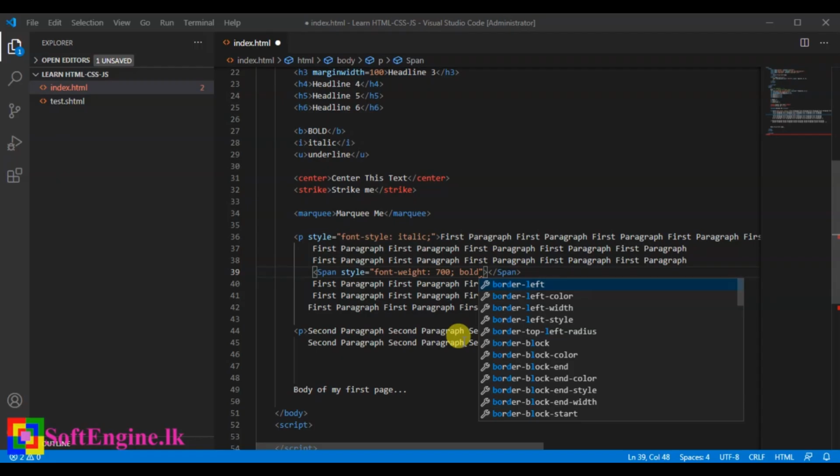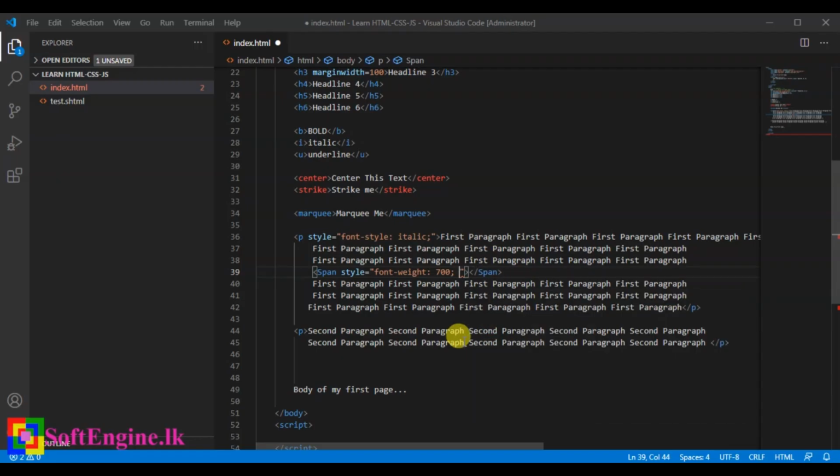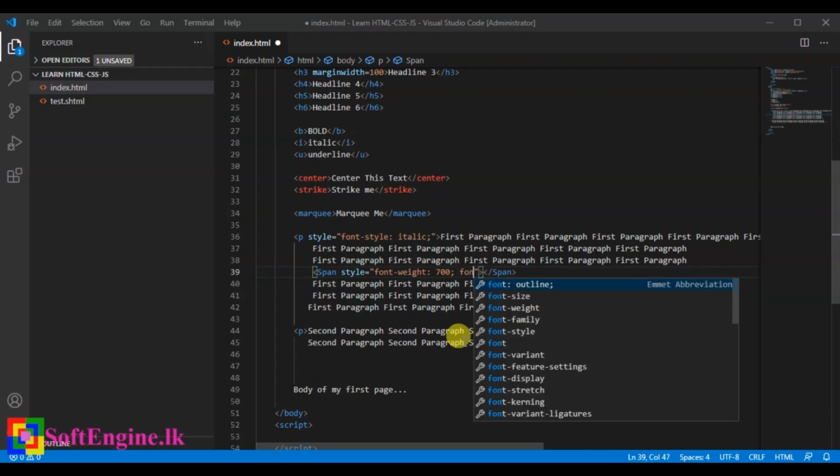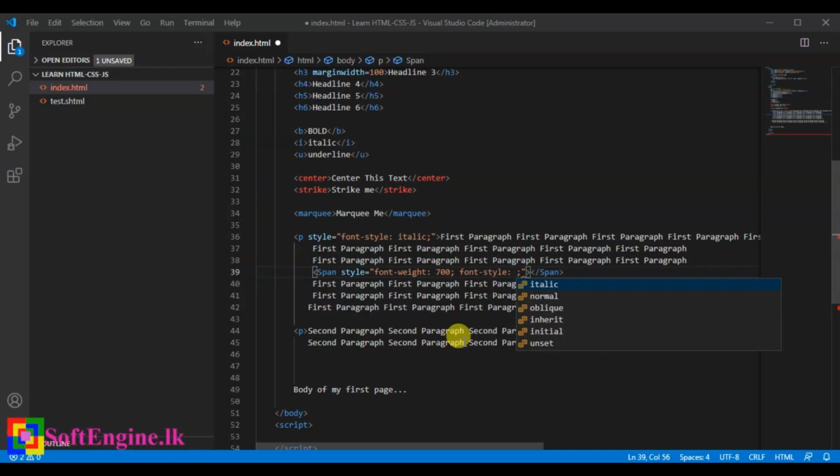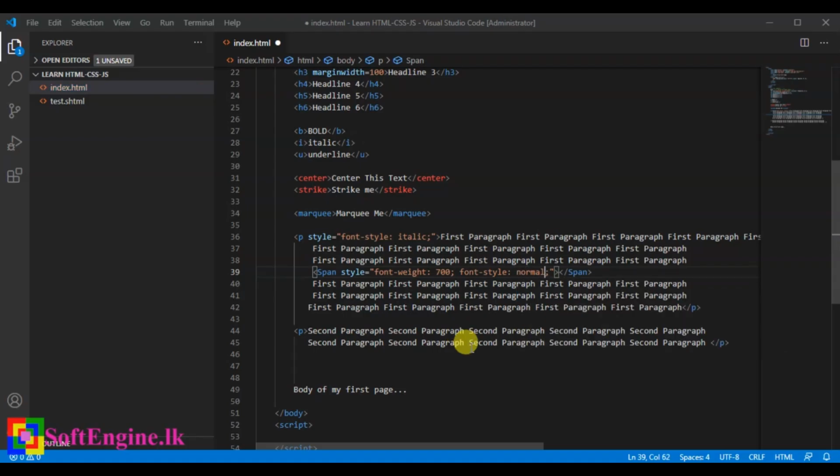Bold attribute. The font style, some normal or something. Yeah. Save it and try to refresh the page and see what happens.